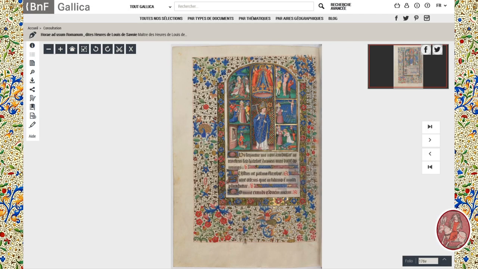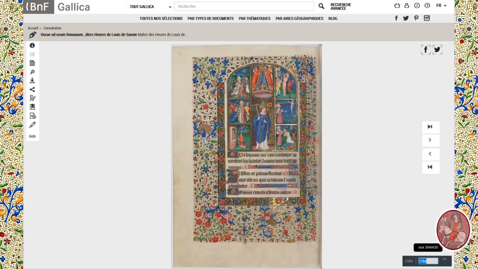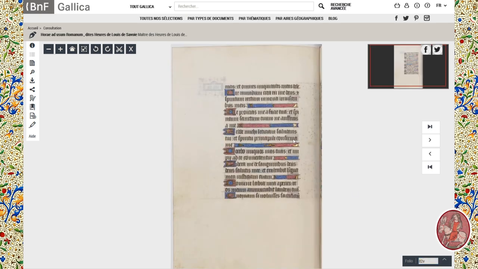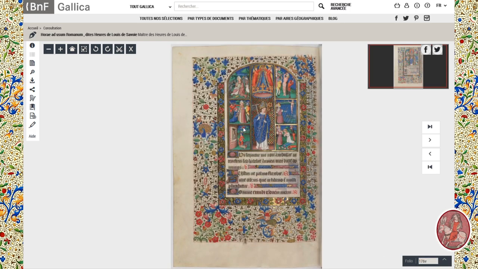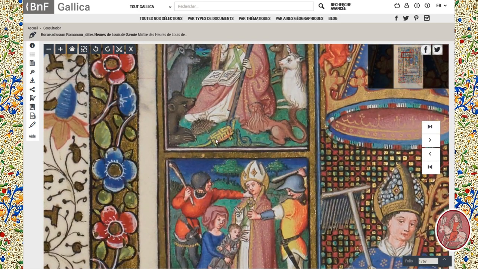And on the digitized manuscript, there we go, you can go to the folio number that you have to take note of here. It was folio number 176 verso. So you have to type it here, and you have to type in the little V, because look at that, if I type only 176, I'm not on the right page. So 176 plus a little V, and there I have it. And there, if I zoom, I can see the turtle. There you go. It's not blurry anymore.